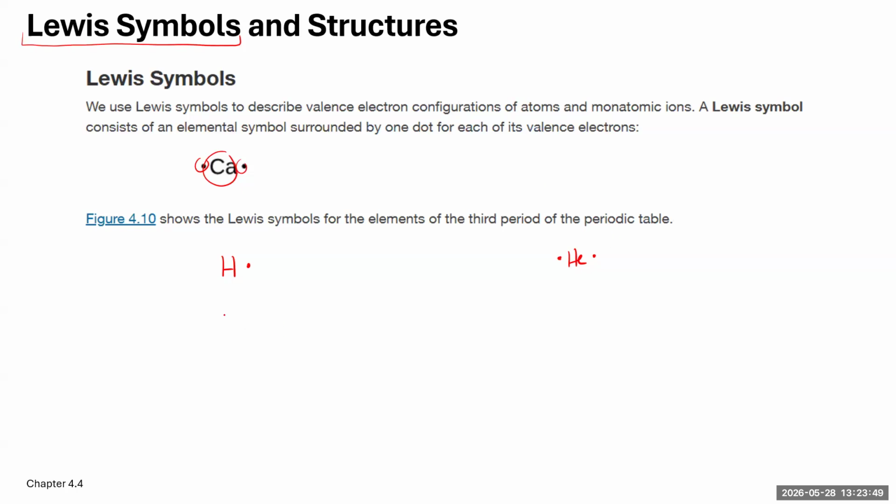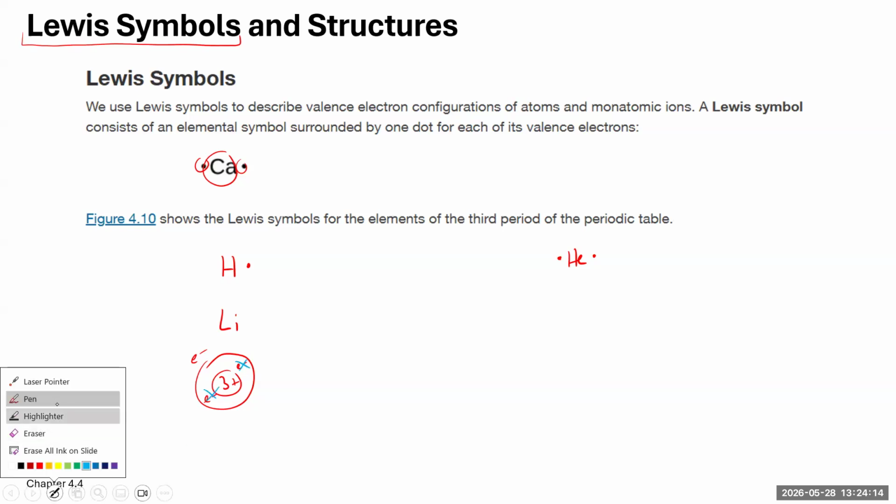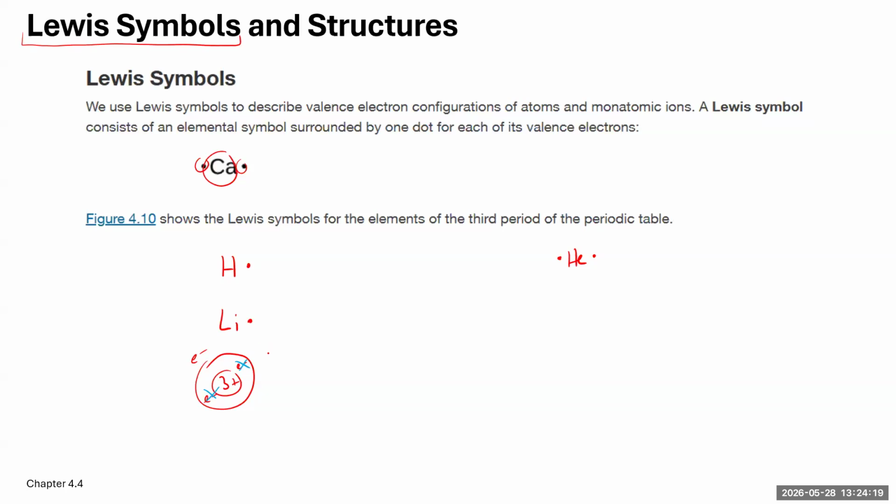All right, let's do lithium now. Lithium has three protons. I'm going to write that out. So three protons. It has two energy levels because it's in the second row of the periodic table. I was drawing it like this, right? But since we're only going to do the valence electrons, we're not going to worry about this or this. So it's going to be just lithium with a single electron. All right, and so that's how it's going to go.